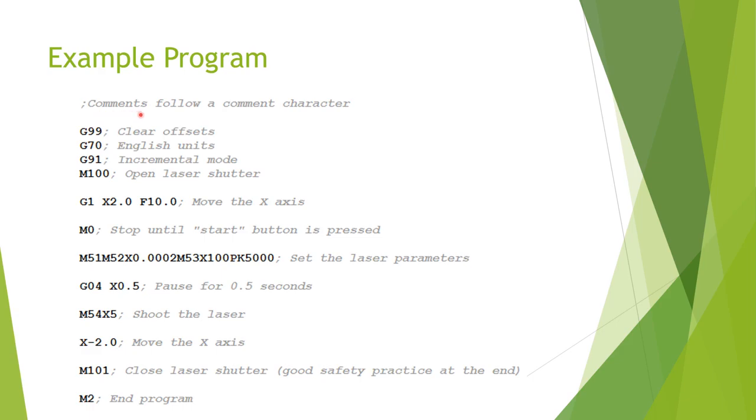If you're writing a program and want to leave yourself a note for future reference, or for the next person so they know what's going on, you need to mark it so the machine doesn't try to read it and get confused. You can do that by putting a comment character at the beginning of your note. In this case, if I type a semicolon, the machine controller will know to ignore everything that comes after it on that particular line. All comments are shown in gray in this example. Be aware that the comment character may be different on one machine to the next. It might be a semicolon in this case, but it could also be double forward slashes or an apostrophe, etc.